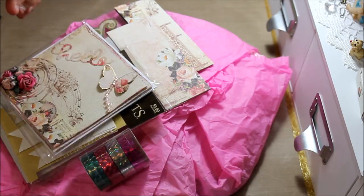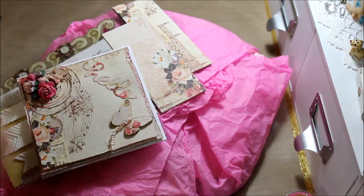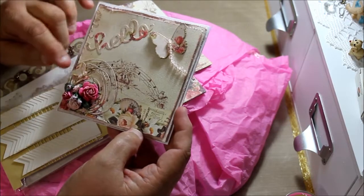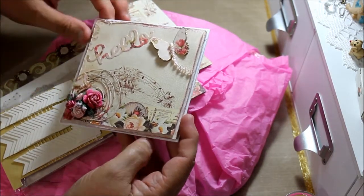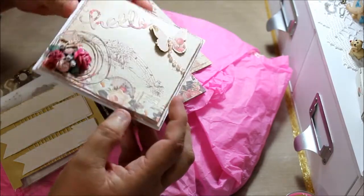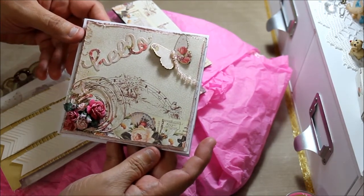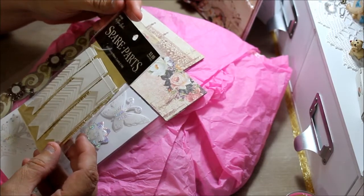She sent me eight yards of tulle in white — very useful. She sent me washi tape from Target, and it says 'Hello.' What a beautiful card, Becky! It has this cluster of flowers with glitter on them, a tiny butterfly, this pretty Tim Holtz piece — she distressed all the edges — a double butterfly, and she put some pearls. It opens up like this, but I'll be opening it alone so I can read the message after I do the video.